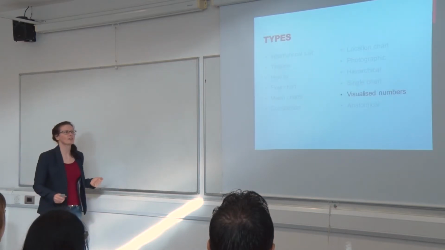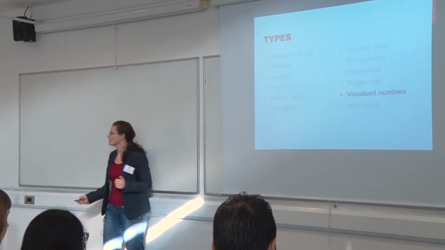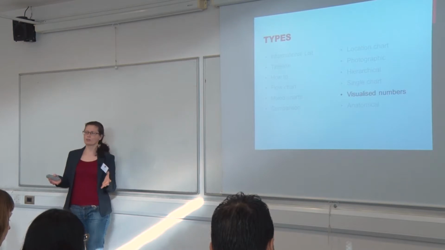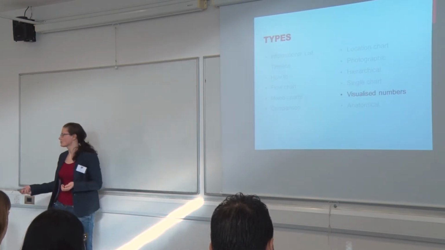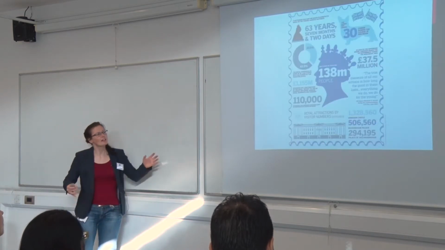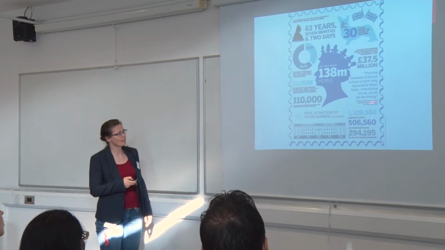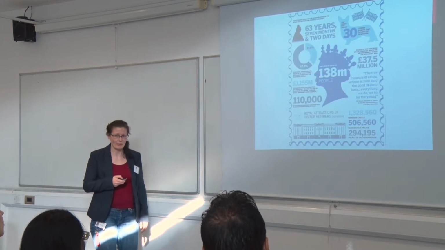We have visualized numbers. This has become rather popular in the last years. It's just using a whole range of numbers concerning one topic and visualizing them attractively instead of just having them written down in bold. In this case, the only flaw on this infographic I can find is that this is actually the title, and it's smaller than most of the numbers, so you have to search for it.